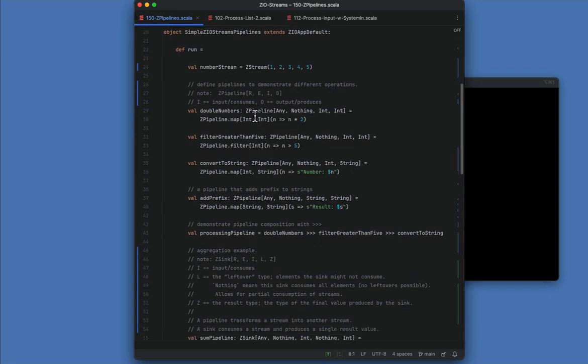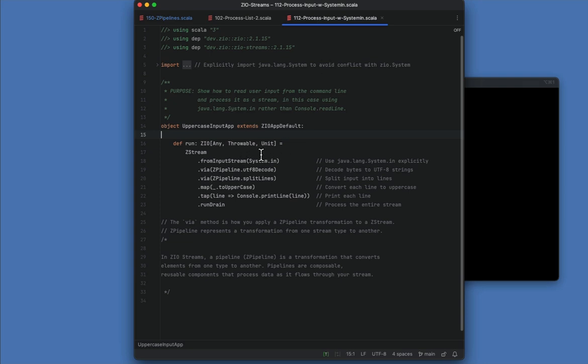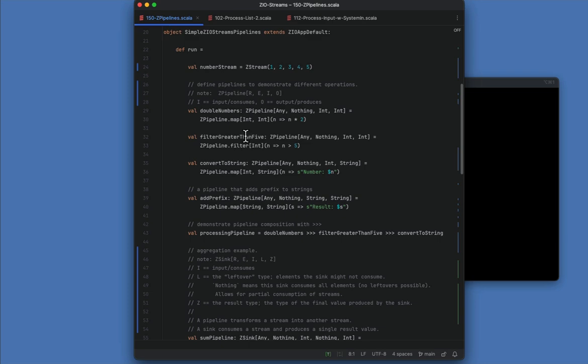And then what I'm going to start doing, and what we've seen in previous examples, is once I had a stream, I would start calling map and filter and map and tapForEach, and other methods directly on that stream. And in this example, I did start to show via and ZPipeline methods here and here, and I covered that a little bit. Now we're going to get into that more. But typically, I just kept calling other methods like map, tap, and then even runDrain there at the end. And now what we're going to do is create ZPipeline values.